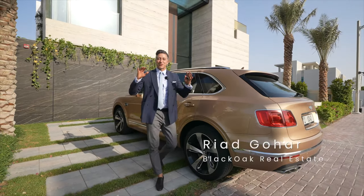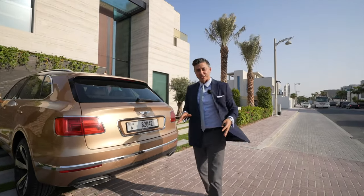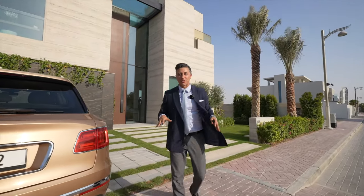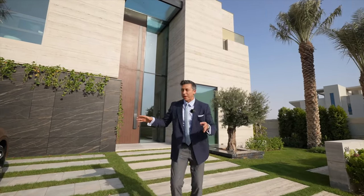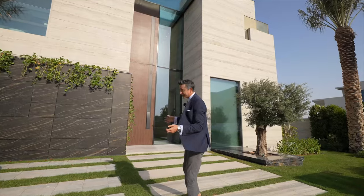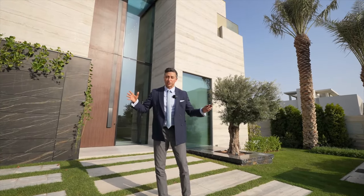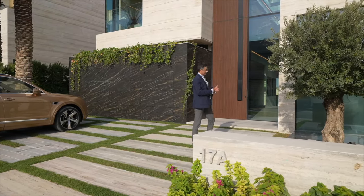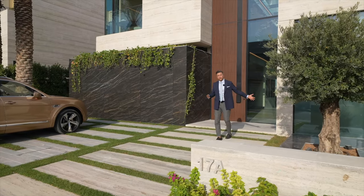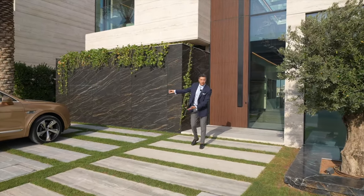Back to the Palm Jumeirah today — I'm very excited to be here in one of my favorite destinations, specifically on Billionaire's Row, to present you with this architectural wonder built by Naga Architects, which won the 2023 Architecture Award of the Year. Endless features from an Italian home complemented by glass to a floating black Marquina marble that complements a concealed garage.